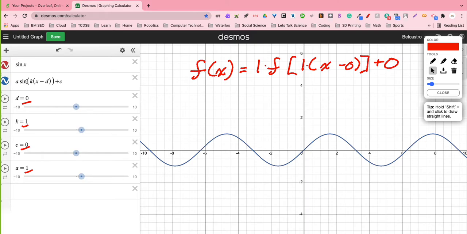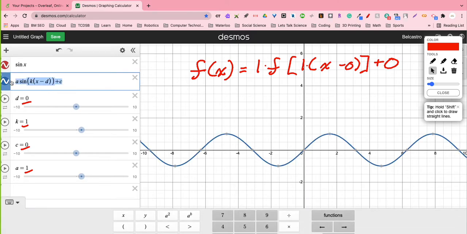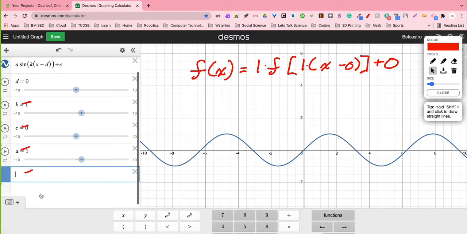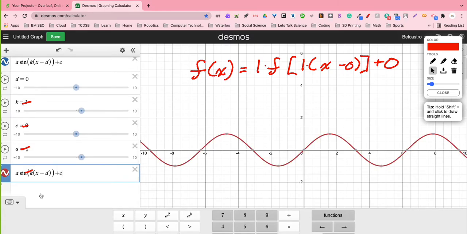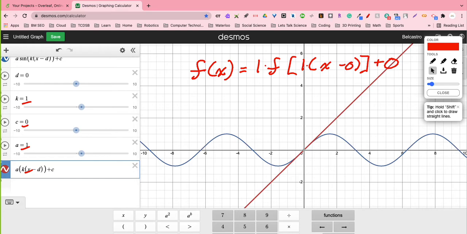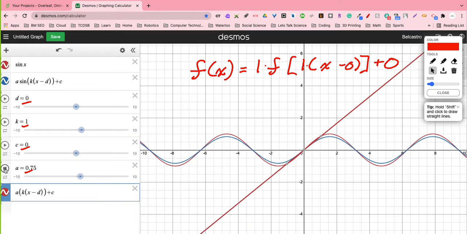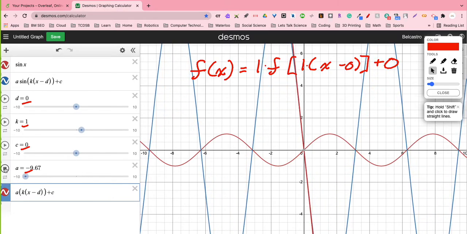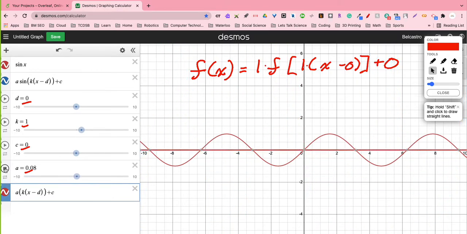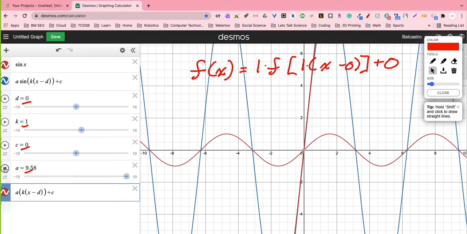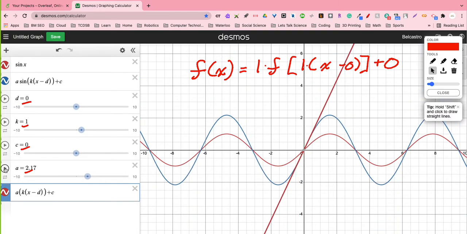I could technically, let's copy this. I don't know if it'll allow me to have two versions of the values. Oh, it might. If I get rid of this. There we go. There's our linear function. When I vertically stretch or compress it, you see it just kind of flips around. Essentially, the slope is changing. Okay? We just haven't really talked about it too much connected to each other.